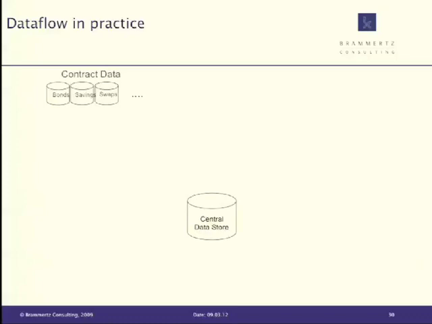Contract data, you must imagine in banks, is stored in many what we call transaction systems. A transaction system keeps a transaction. What is a transaction? Your saving account is a transaction. Or your mortgage is a transaction. Or your cash bond is a transaction. Or anything you do with the bank. If you have an option, it's a transaction. If it's a swap, it's a transaction. And these transactions are kept in transaction systems.